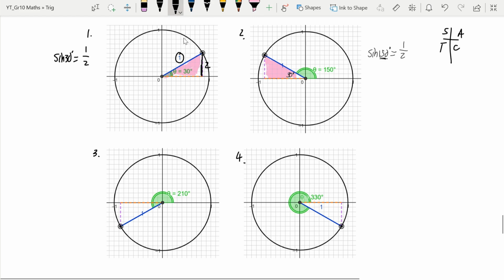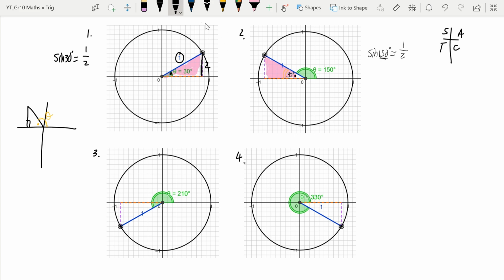And I'm also just showing you this, grade 10s, because it helps with understanding, because every now and again, students are given questions, let's say in this quadrant, and then the theta is given there. And then they feel confused. They're like, okay, but what is this angle over there then? So it's for them to understand that actually you can also just put that theta in there as well. So we can put the theta there, even though that theta over there is 150, that acute angle over there would be exactly the same as the acute angle that forms there.